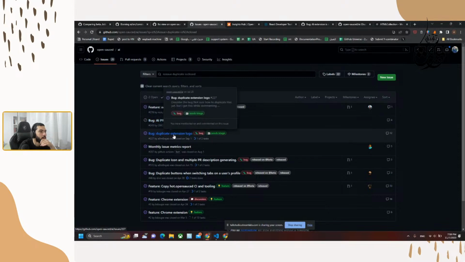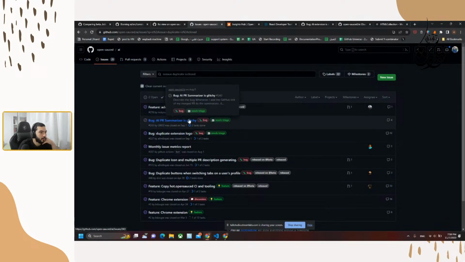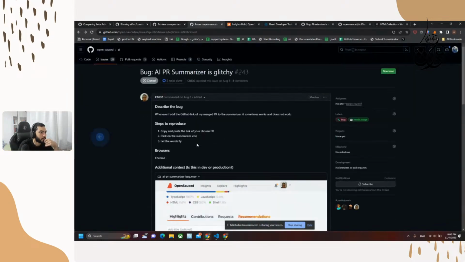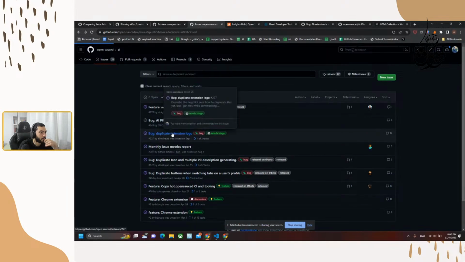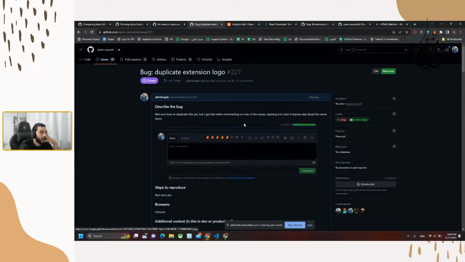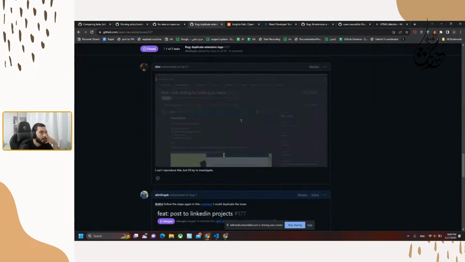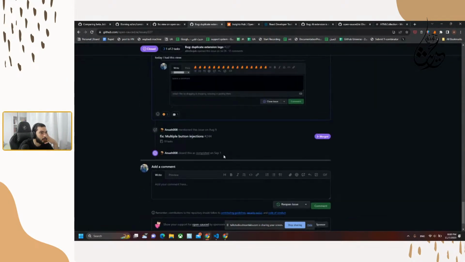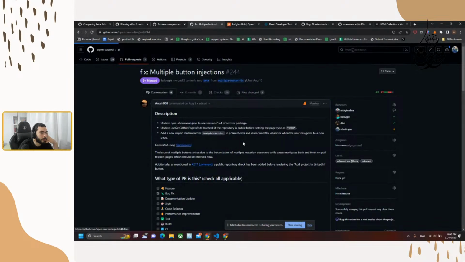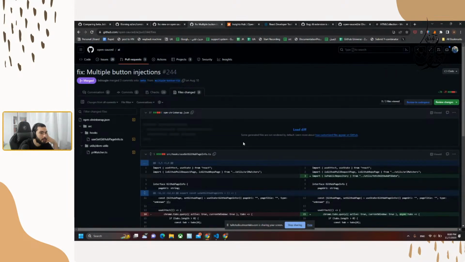Yeah, no. Not this one. Duplicate extension logo. Yeah, so this one, and here we could check how multiple button injection was handled.